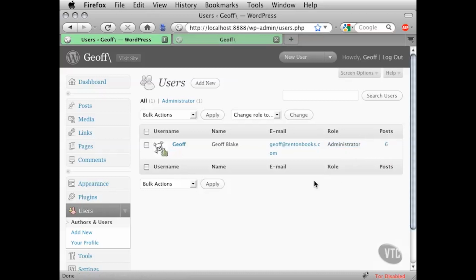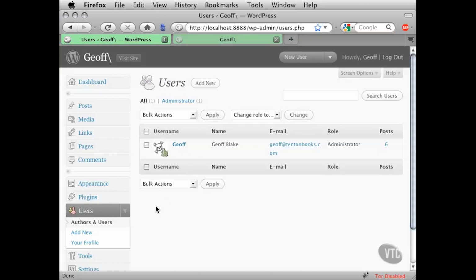And then finally, way over on the right-hand side, the number of posts that this particular user has created. And what you'll see as we really get going with this is running across the top, we can always filter our views. So I could say, all right, show me the 5 administrators that I have for this blog, or show me the 2 authors that I have for this blog, and so on. So as we add on more users, we can start to filter our view using these links that'll show up across the top here. So let's go ahead and add in a new user.